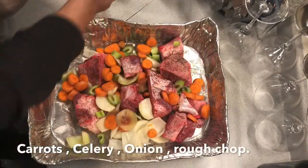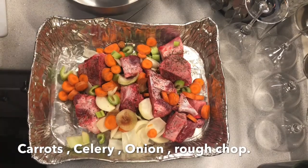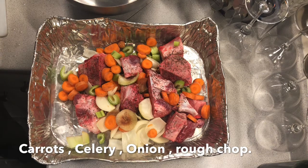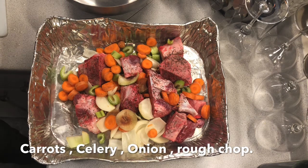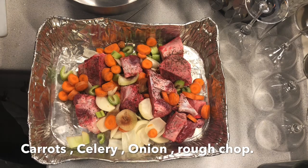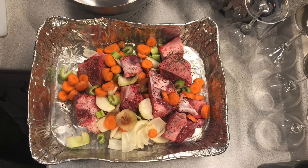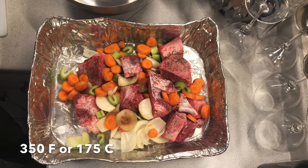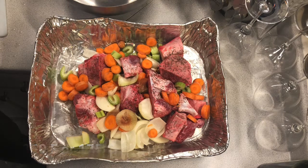We're going to put that in the oven at 350. I'm going to check it in about an hour. These are pretty big chunks, so it's probably going to take a little bit longer than normal. But I'm going to flip them and turn them around 30-40 minutes in. I want them nice and brown. The vegetables are going to get nice and brown, and then we'll go from there. All right, we'll be right back.